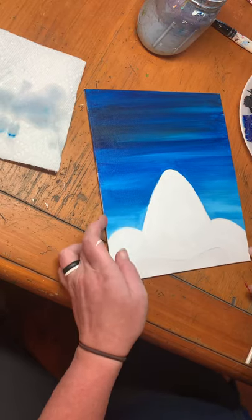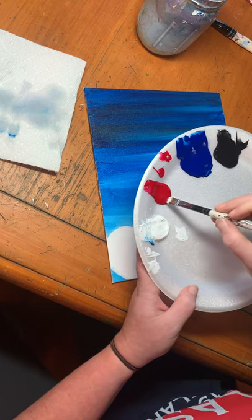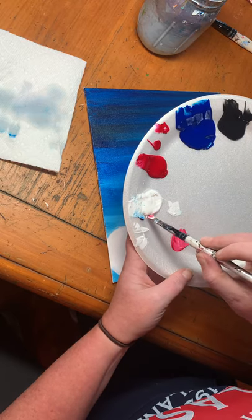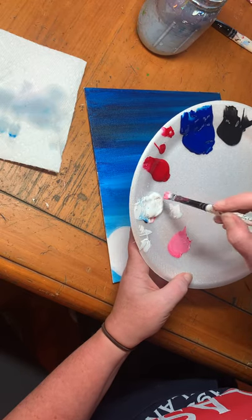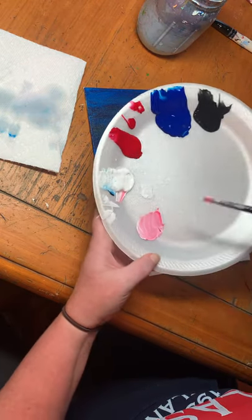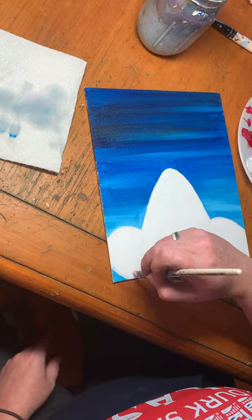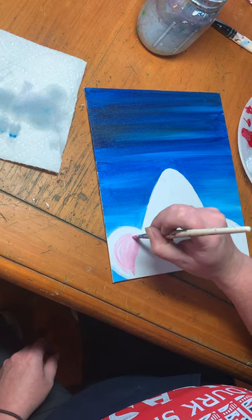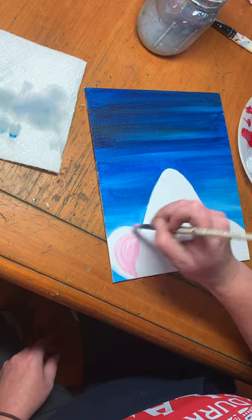So now I'm gonna do inside of his ears pink. I have white on my brush, so I'm just gonna take a little bit of red. And it's okay that there's white in there because we're actually going to be adding some white. So we have this nice bright pink color, maybe a little bit more white. And I'm gonna brush inside his ears, and leave the outside edge a little. Want that to stay white.